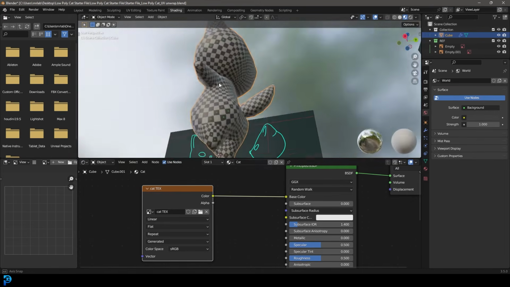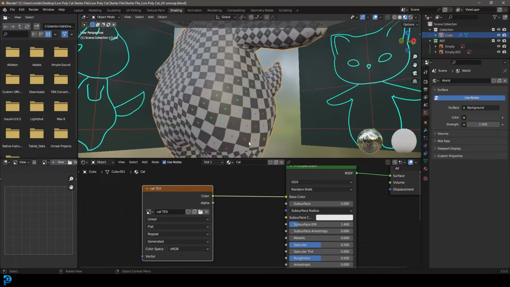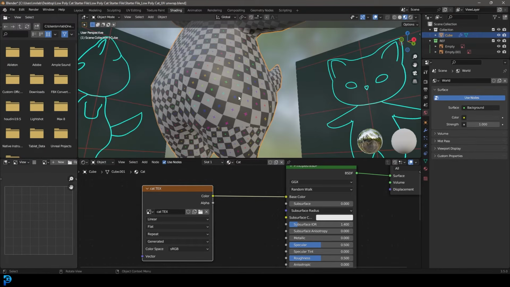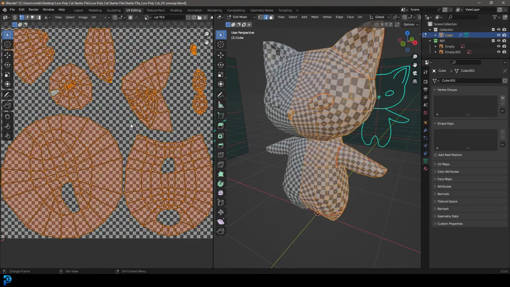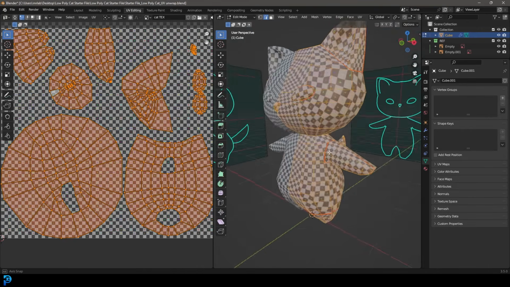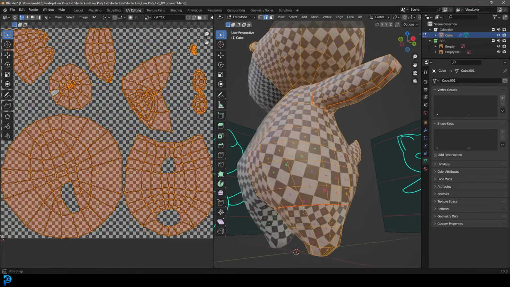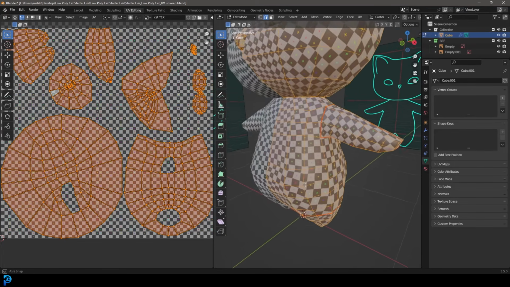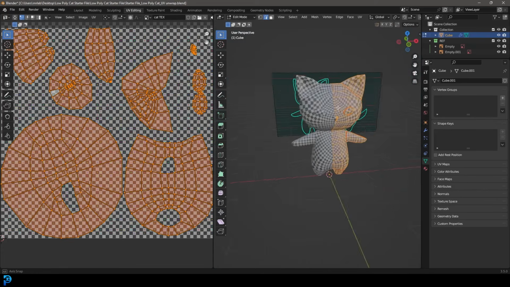So this kind of shows us that the UV unwrapping is more or less okay. Wherever these squares are looking a bit bigger, a bit more stretched, it's obviously a bit more stretched. And you can go back to your UV editing and edit this over here until you're happy with it. But for now, I think this is okay for what I'm trying to do, as long as it's not a ridiculous amount of stretching. Like if you had a really big square and then a very tiny little one, that would be a problem, and you'd have to think about how you're going to UV unwrap that in the future.